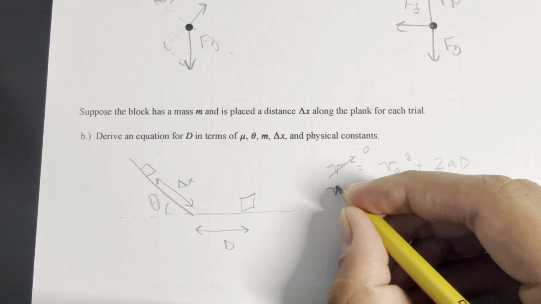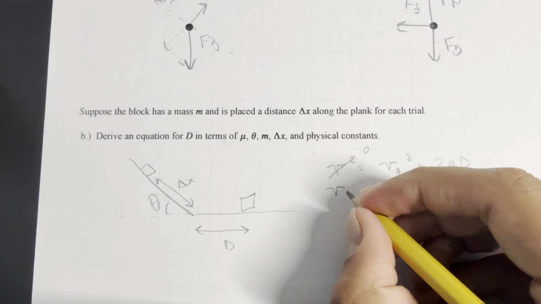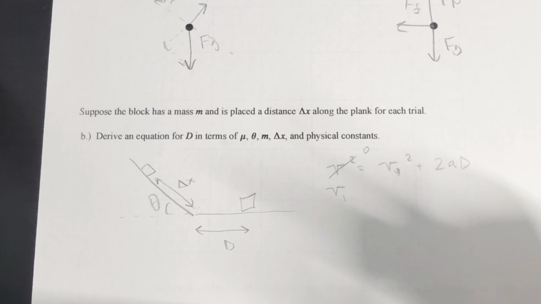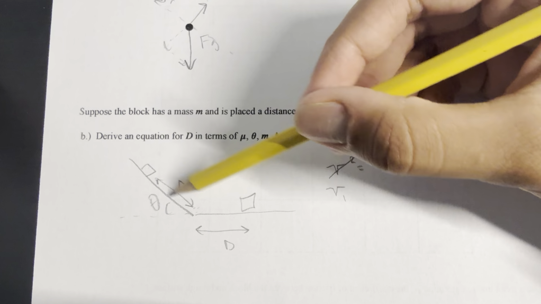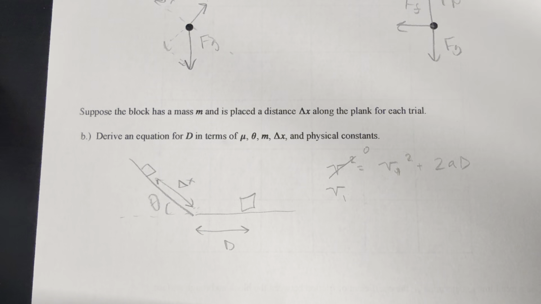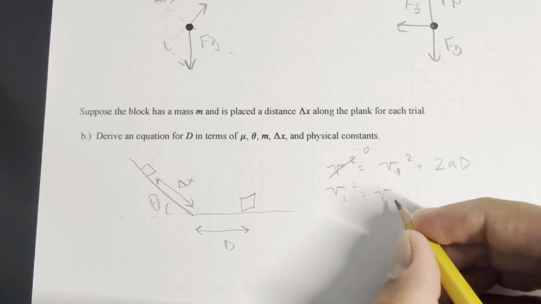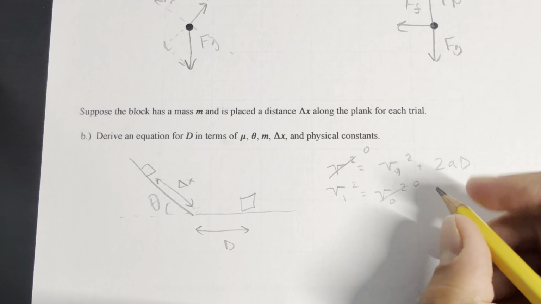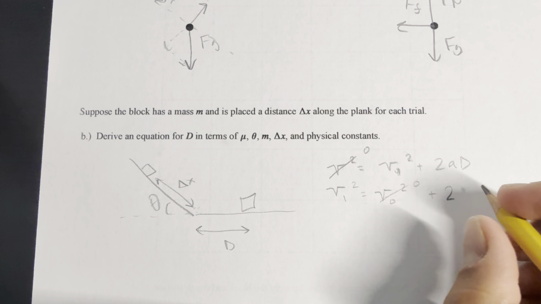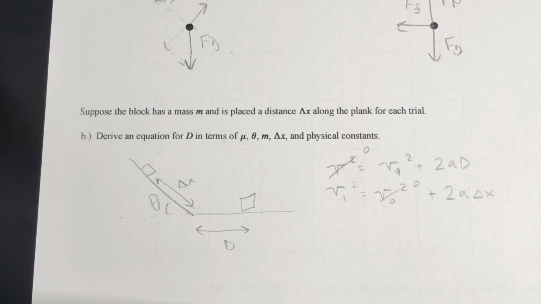We'll save, okay, V initial, so we'll call this V1. So how do we find V1? Well, in this case, we don't know time, but we know the distance, and we can figure out the acceleration. So we're going to use the same formula. V1 squared is going to equal V initial squared, which in this case is 0, because it starts at rest, plus 2 times acceleration times change in x. Change in x being how far along the ramp it starts.